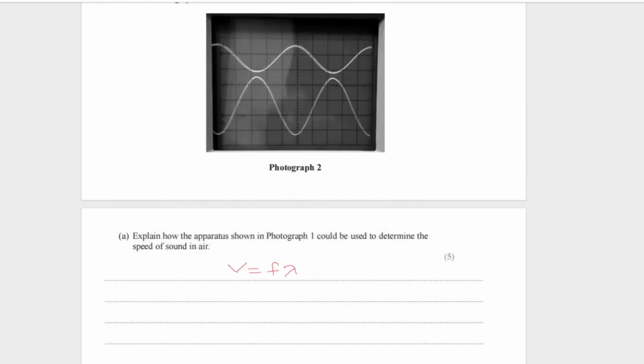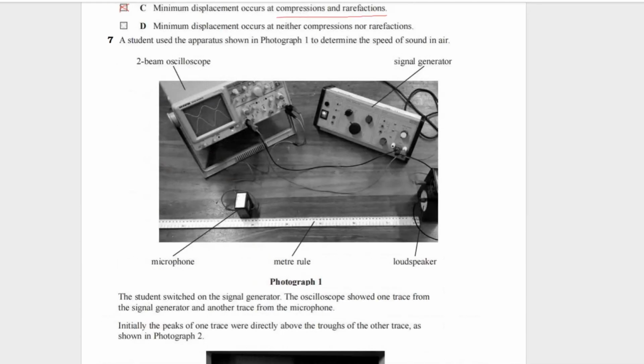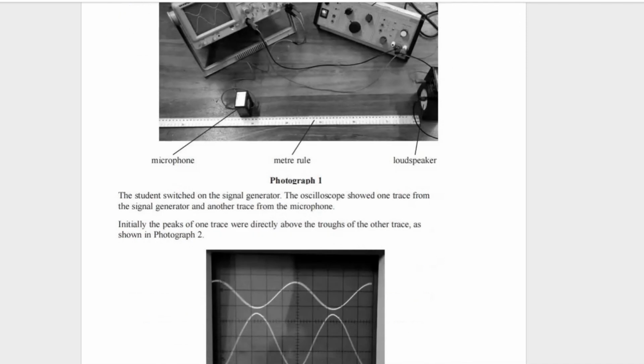You know that the speed of sound in air you could find out from this formula, right? From this oscilloscope you could find out the frequency by finding the time period. You know the time period you could find out by multiplying the number of divisions by the time base, how much time is given per division. And lambda is the trickiest point here. You are placing this microphone at a particular distance from the loudspeaker, and the distance you could also find out from the reading on this meter rule.